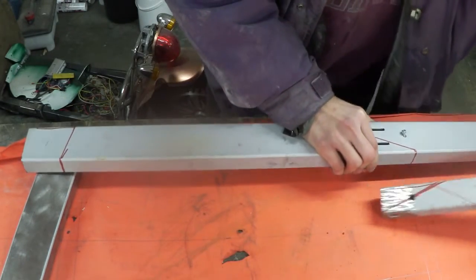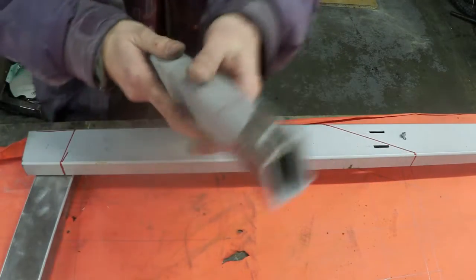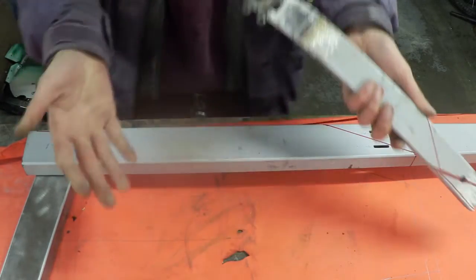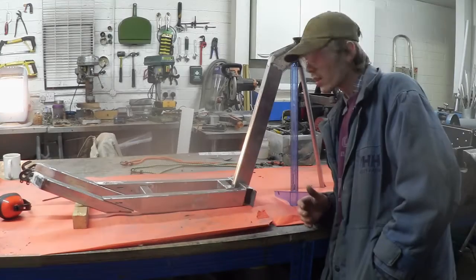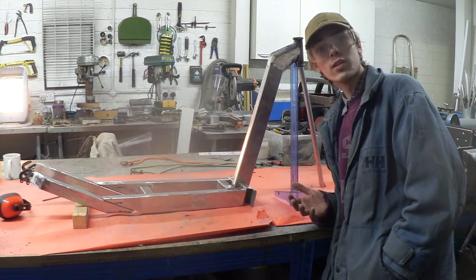And then with the back arm, we're going to make this cut here and here, which means I can whack this flat just like this front piece right here. And then we're going to weld it all together. So I've done all my cuts and I've cleaned up all my metal, and this is what the frame's going to look like when it's all welded together.